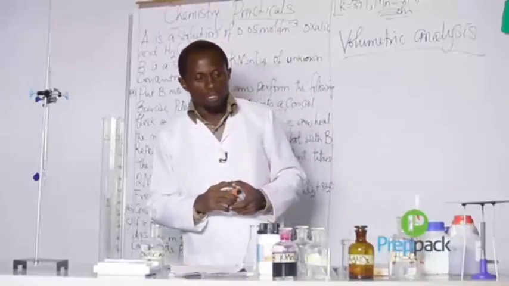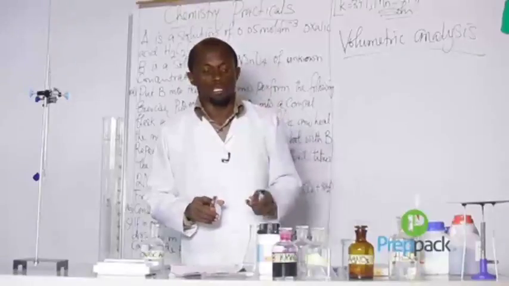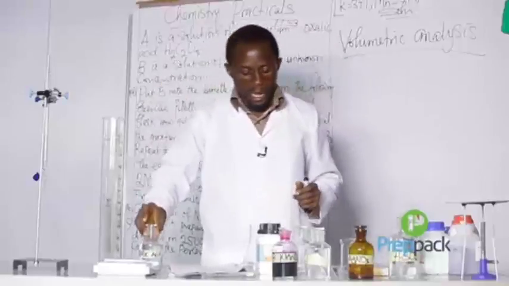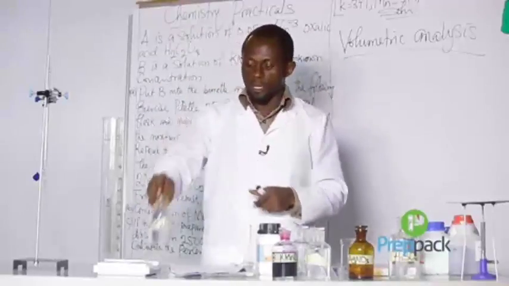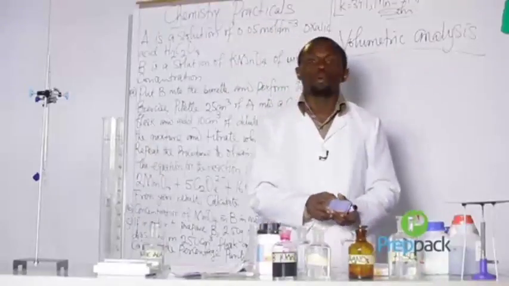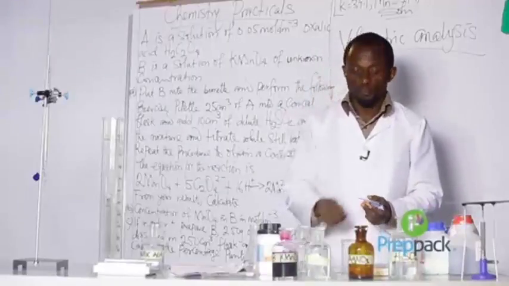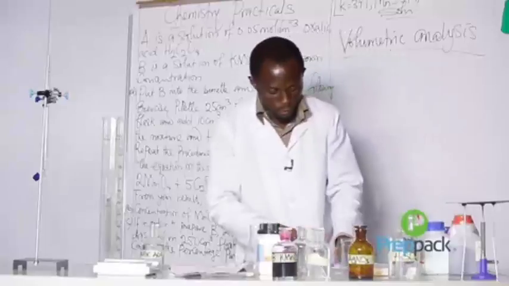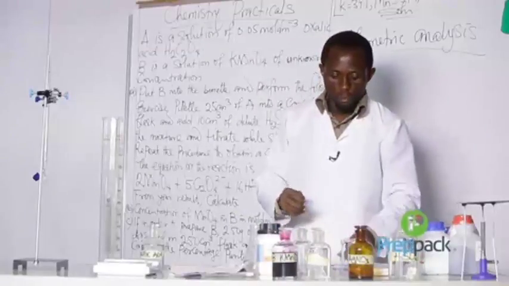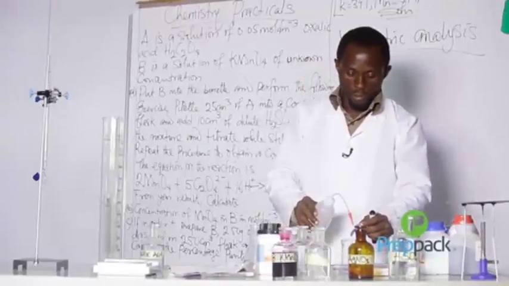One of the best ways to know which is an acid, if I'm to pick up a reagent here, is through the use of litmus paper. This is oxalic acid. Assuming there is no name here, how do I know that this is an acid? It is through the use of the blue litmus paper, because acids generally turn blue litmus paper red. For example, you can see this is a blue litmus paper. All I need to do is to just moisten it.